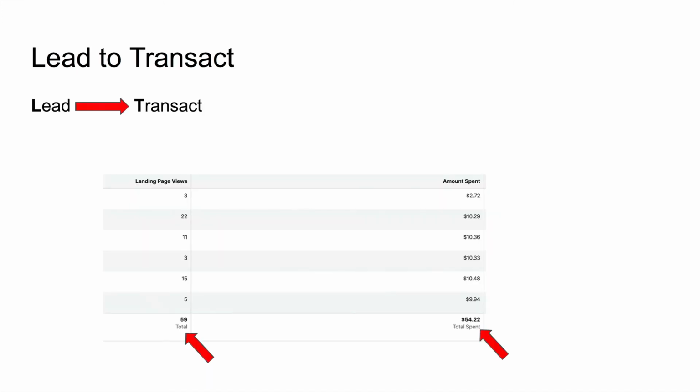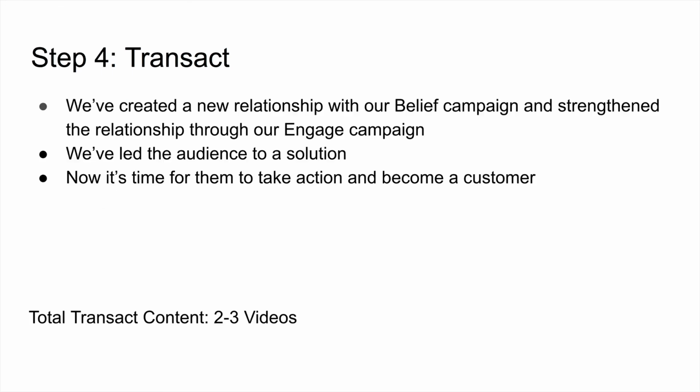Okay. Again, just another example of one of our accounts where you can see we drove 59 people to our contact us page, and the cost on that was $54.22. So again, you're talking less than $1 a person to visit our appointment page. If you think about Google Ads or some of these other things, I think you're going to be very hard pressed to hit those numbers.